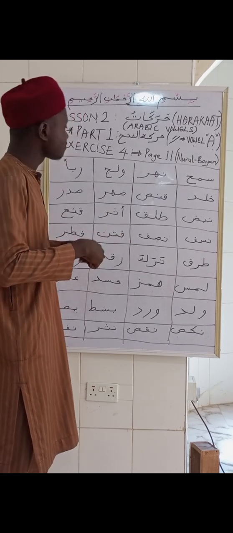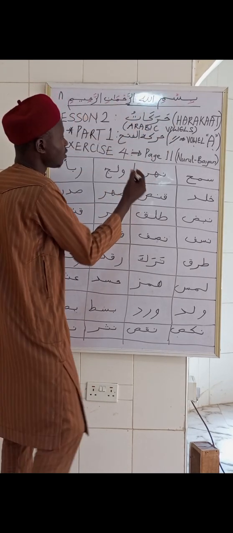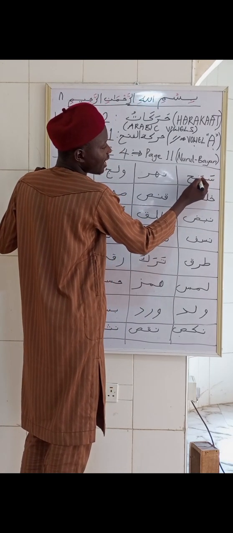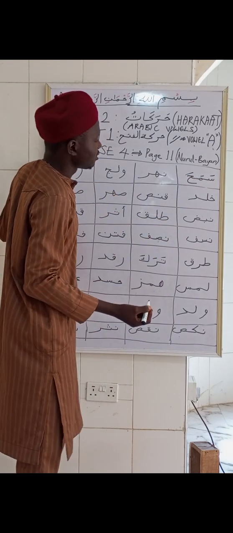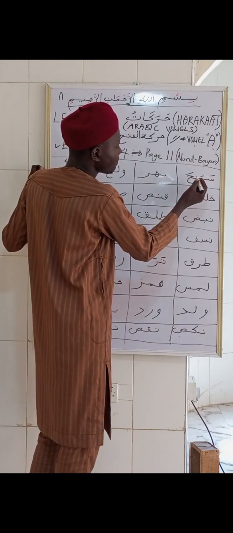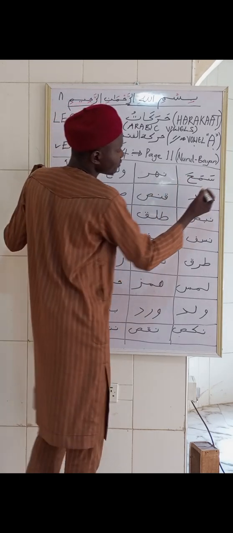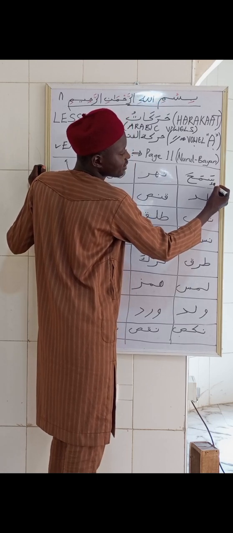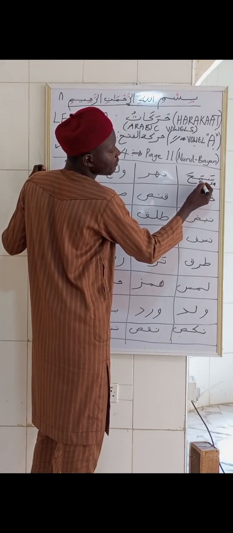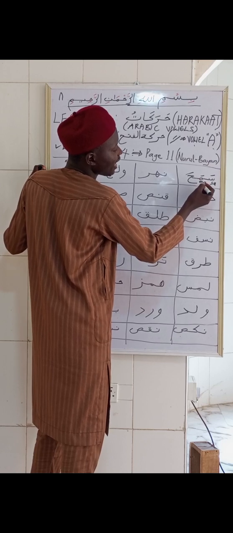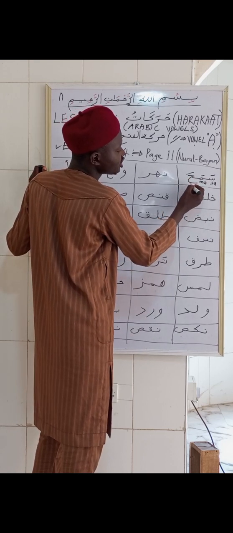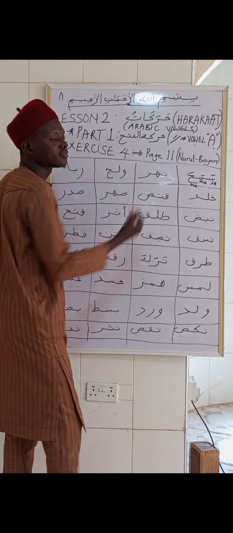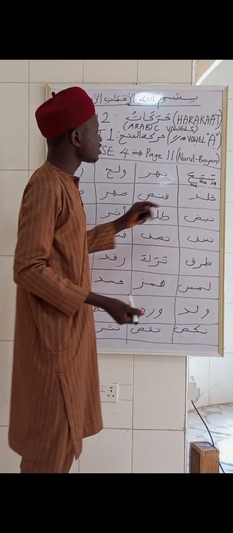The first one, let's put the vowels there. The vowel, Fataha. So is what? Sa, ma, ha. Say after me. Sa, ma, ha. We say this one is S, Sin. If we put the Fataha, Sa. This one is M, Mim is M. If you put the Fataha, Ha is H. So Sa, ma, ha.